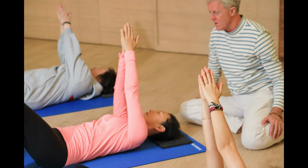Just sense how the movement begins in your right foot, but the resonance goes all the way up the right leg, so you begin to sense how the right side of your pelvis, the right side of your bottom, begins to move or roll to the right. And then bring your right foot back to fully contact the floor.